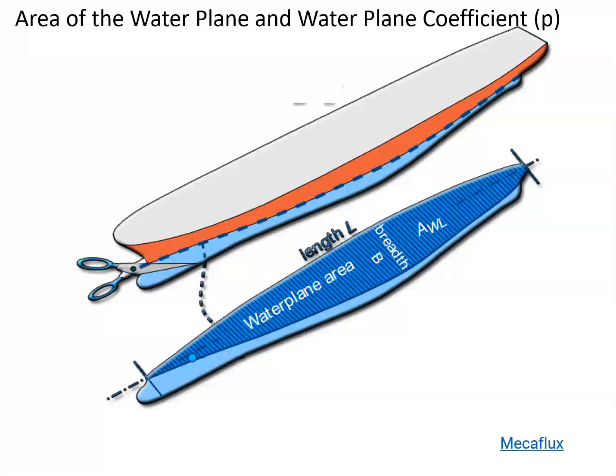Area of the water plane, first thing. Here's a hull floating in the water and this orange stuff is your freeboard and down below is the hull underneath the water. This dotted blue line is your waterline. If you were to be able to cut along that waterline, you essentially would cut this part of the vessel right off. And then this would be your water plane area, a two-dimensional surface.